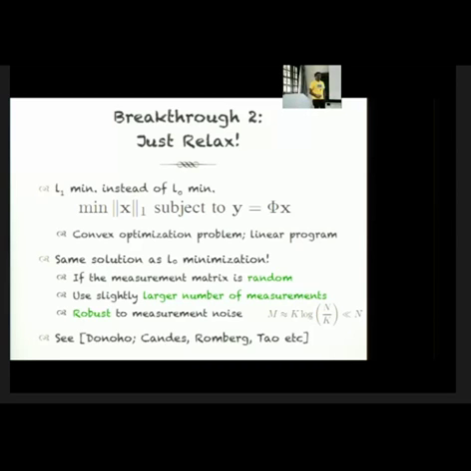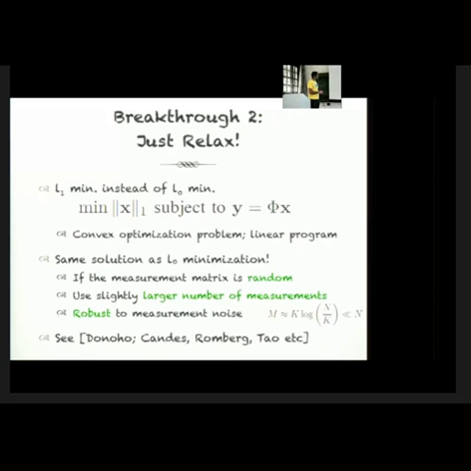What is the L1 norm of a vector? You take each entry of a vector, take its magnitude, add it up. So if I give you the vector 1, 1, 0, minus 1, 0, its L1 norm is 3. It happens to coincide with its L0 norm, but that is just coincidence in this case. Instead, if it was 2, 3, 0, minus 1, 0, then its L1 norm will be 2 plus 3 plus 1, which is 6. Its L0 norm is still 3. Okay? So the L1 norm is the sum of the magnitudes of the entries of x.